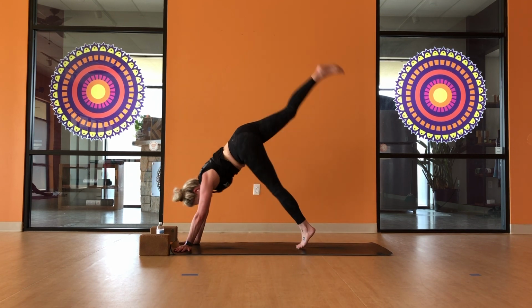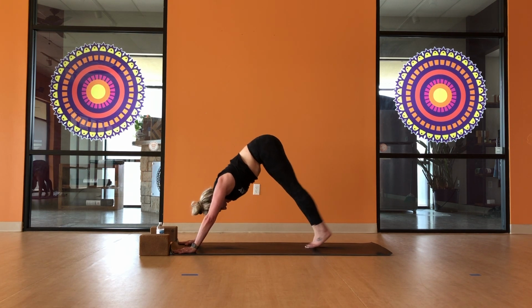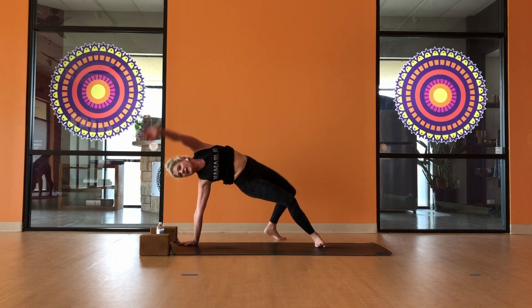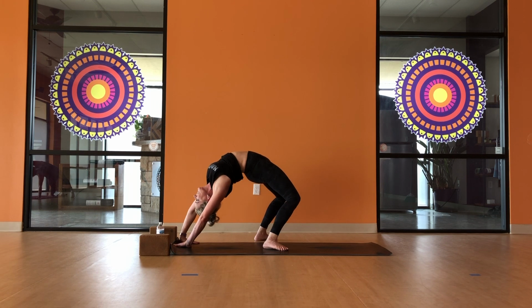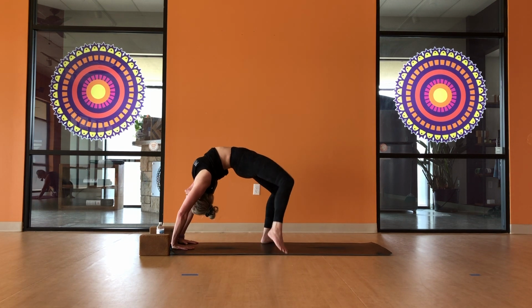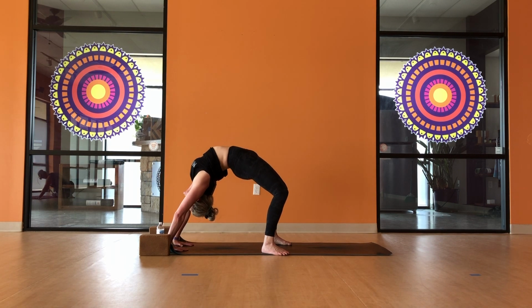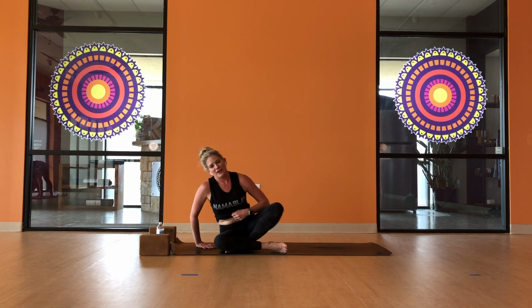Bringing it back around, right leg lifts. We're just gonna try that on the other side, lifting the left heel up. Bend your knee, open it up, flip your dog, or maybe bringing it all the way around for a full wheel. Coming back to your mat if you need to. Whoops. And you can fall, or you can come back around, maybe in downward facing dog.